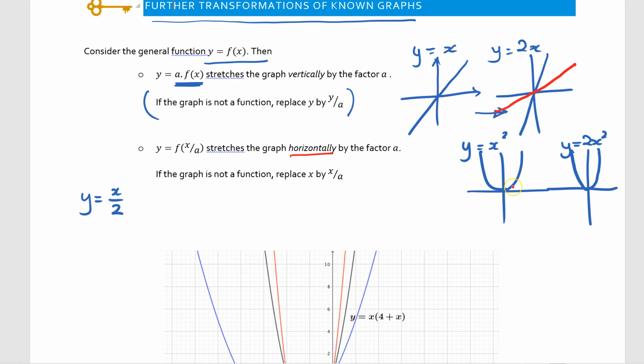Again, imagine it on a piece of rubber and what happens if you stretch it out. For the parabola, if I replace x by x on 2, it becomes the graph of y is x on 2 all squared, which is x squared on 4. The effect of that is to flatten our curve out, is what we would have said. But again, that's the same as taking this original curve and stretching it horizontally. Now this is not really commonly encountered at all. I'm just including it for the case of completeness once again.